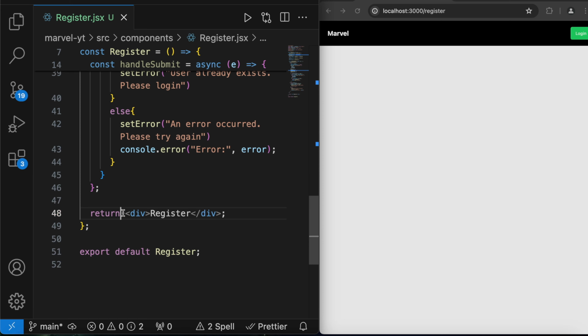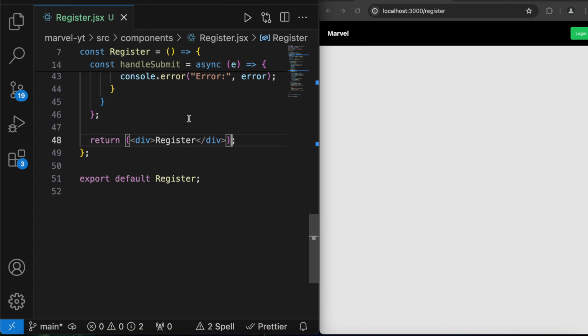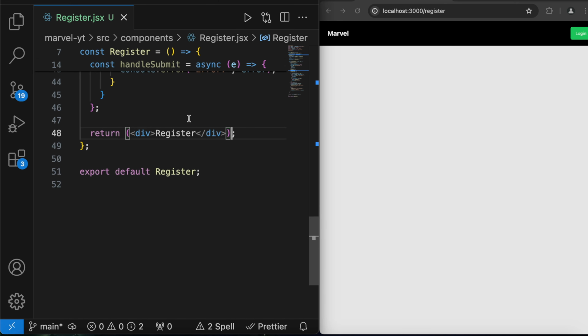For this, I'm not even going to speed run through it. I'm just going to copy and paste from my own project into here, because we should already know how to create a register and login page. So it's nothing new that I'm adding. I'm just going to create it using CSS and add in the functions we have here. And that's it. So I'm going to copy and paste it right now.